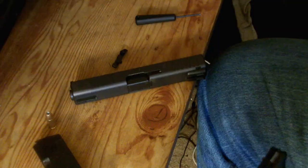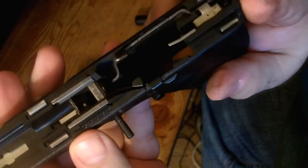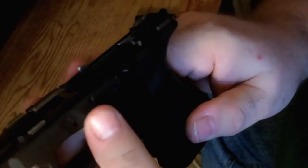Oops. Dropped some. Okay guys, sorry about that. I was having an issue. Believe it or not, I've never had this problem, but I was having an issue getting this pin back in. So I put it on pause for a second. I want to show you why.